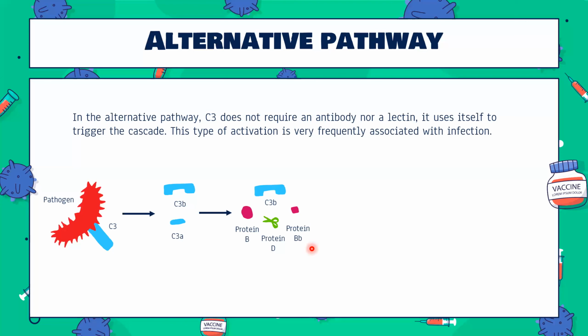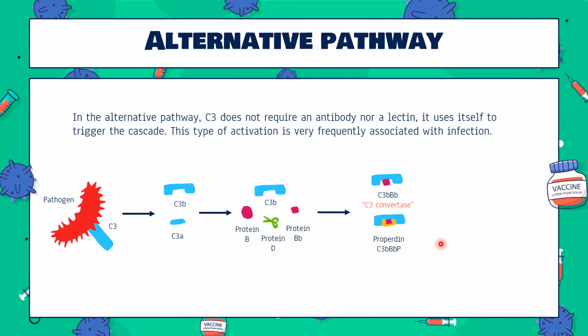When this protein Bb is going to bind, I'm going to feel like I'm rapping very soon. We're going to have C3bBb, which is also our C3 convertase in this specific case. However, looking at our C3 convertase, this protein Bb still does not really match up pretty well. There's still this space, right? So it's not completely stable. In order to stabilize it, we are going to add properdin or factor P. So what does that give us? C3bBbP, right?